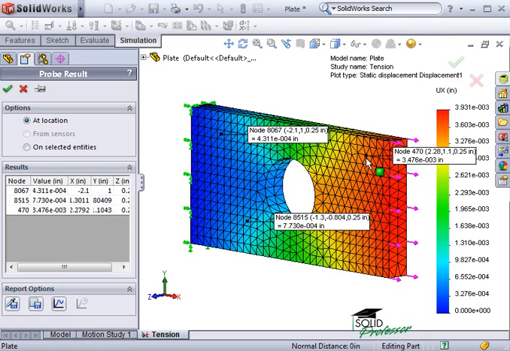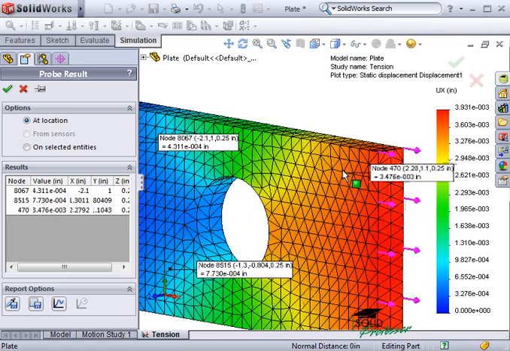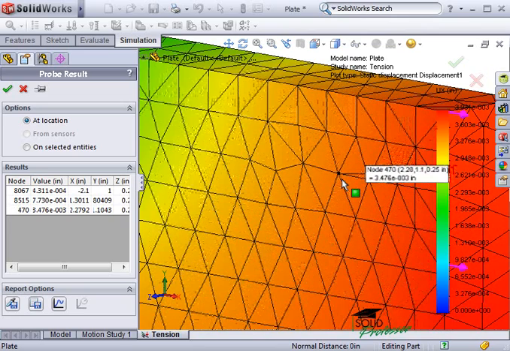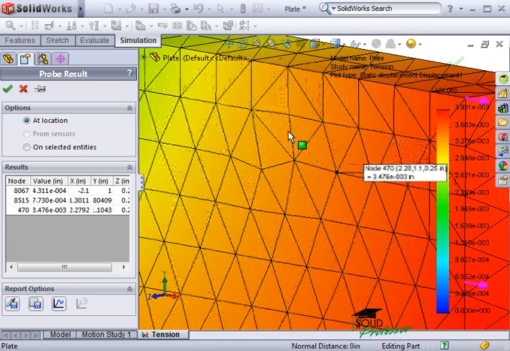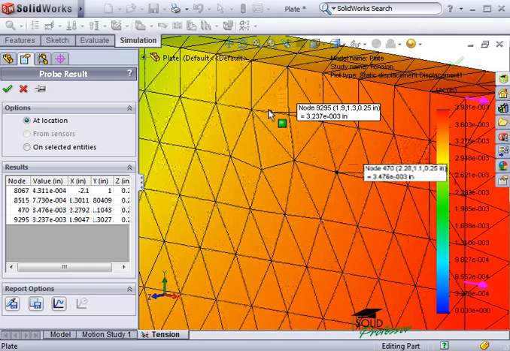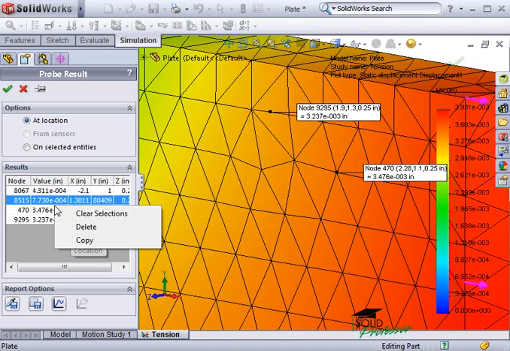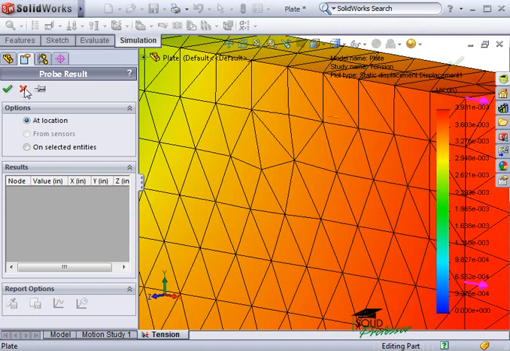As I click on the model, the results are displayed in the dialog box for each point selected. If I zoom in, notice the points I'm selecting are not randomly placed on the part. They're nodes on this mesh. Nodes exist at the vertices of the elements, as well as the midpoints of the element edges. In the dialog box, you can choose to save the list of values, you can plot the values in a graph, or you can clear the list and select one point at a time. At this point, I'll close the Probe Property Manager and I'll hide Plot 1.